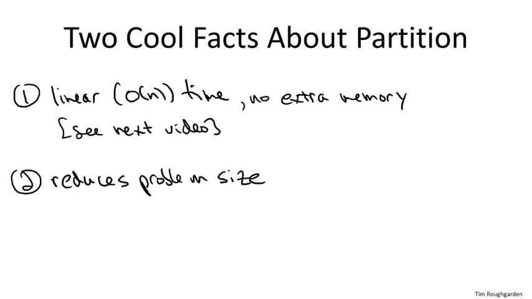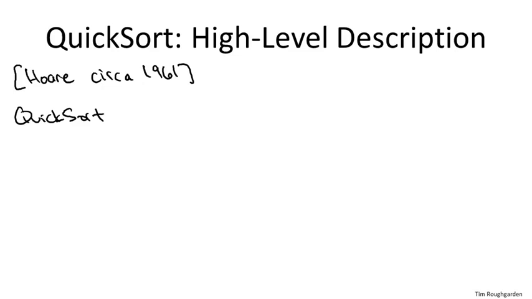So that leads us to the high-level description of the quicksort algorithm. Before I give the high-level description, I should mention that this algorithm was discovered by Tony Hoare, roughly 1961 or so. This was at the very beginning of Hoare's career. He was just about 26, 27 years old. He went on to do a lot of other contributions and eventually wound up winning the highest honor in computer science, the ACM Turing Award, in 1980. And when you see this code, I'll bet you feel like you wish you had come up with this yourself. It's hard not to be envious of the inventor of this very elegant quicksort algorithm.